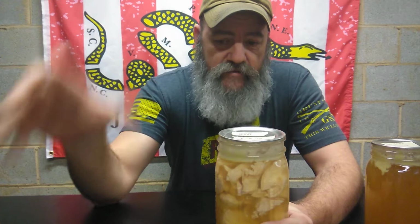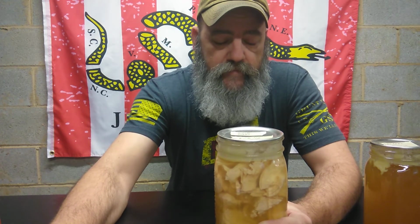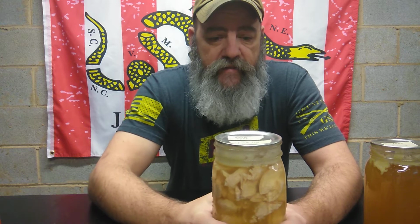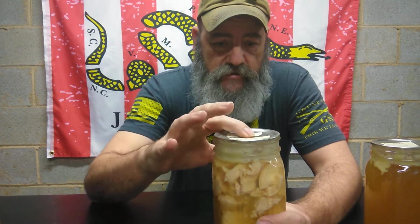Carefully pull your jars out, set them on the counter on top of a tablecloth or a dish rag or something, and they will sit on that counter for a minimum of 24 hours until they all seal.